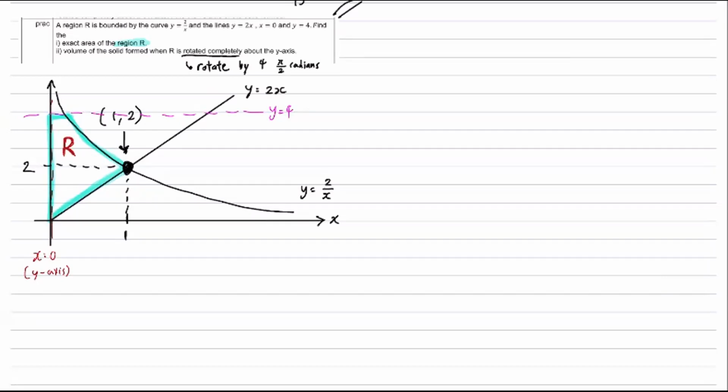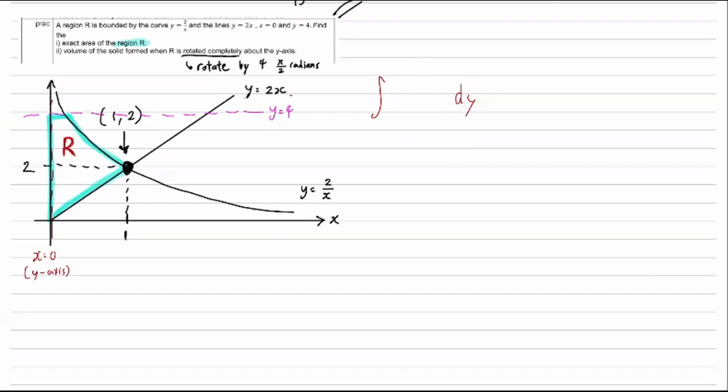Are you integrating with respect to x or y? Y. Okay, good choice. What do you need to take note of in the integrand? Is it x equals or is it y equals? Y equals. So you just put in a 2x here. Then you put in 2x. That's wrong. The letter here is different. We are not doing separation of variables here. No, cannot. What do you need to do as your first step?